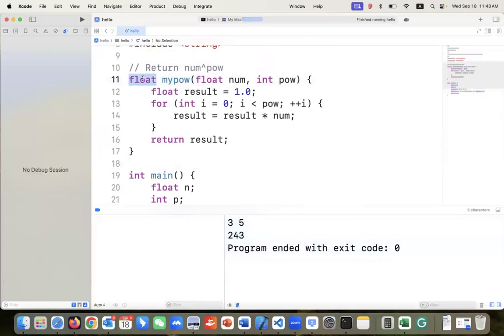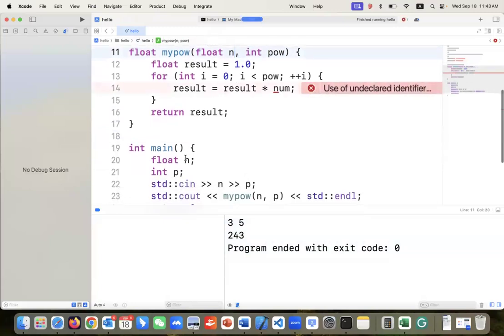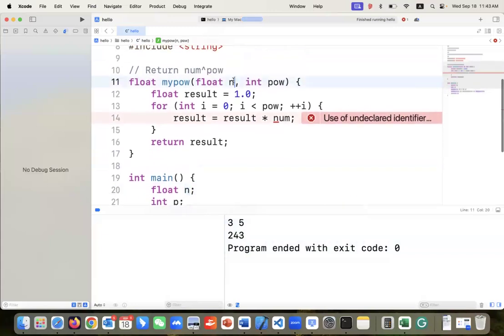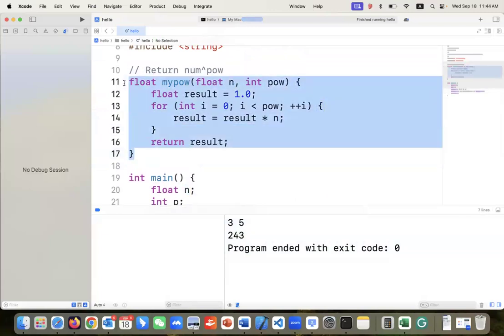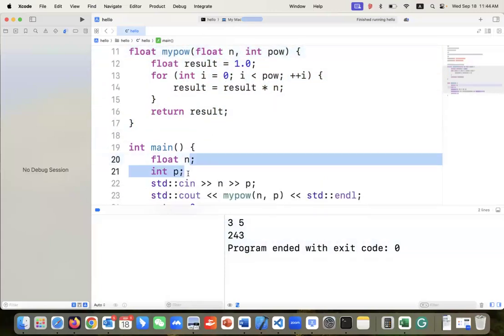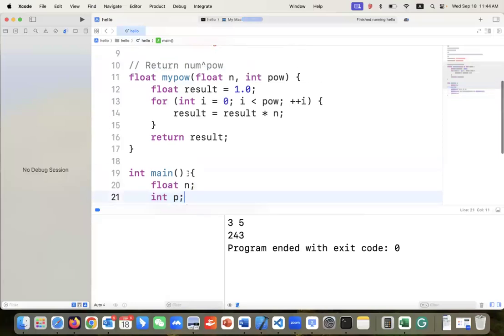Return type and also 2 arguments. The names don't matter, right? It is a number or n, doesn't matter. It could be exactly the same as this one because they are local. Because they are local here, it could be n, right? Because the n and the power are local inside your functions. It could be exactly the same name as the variables in your main function. They will not conflict with each other.